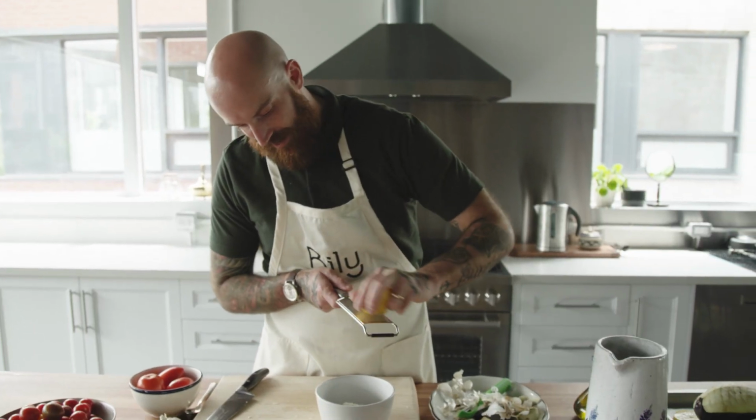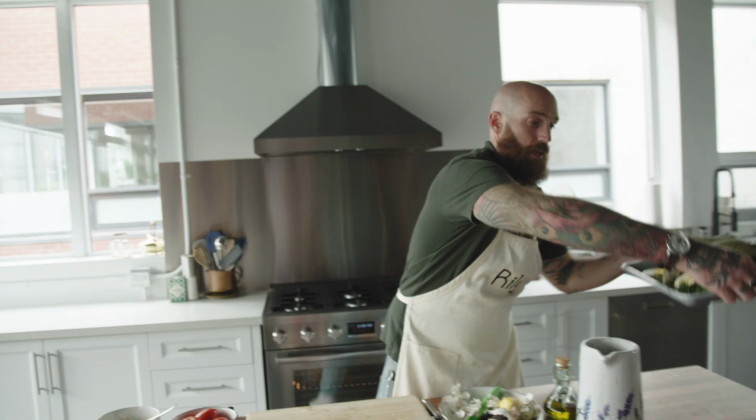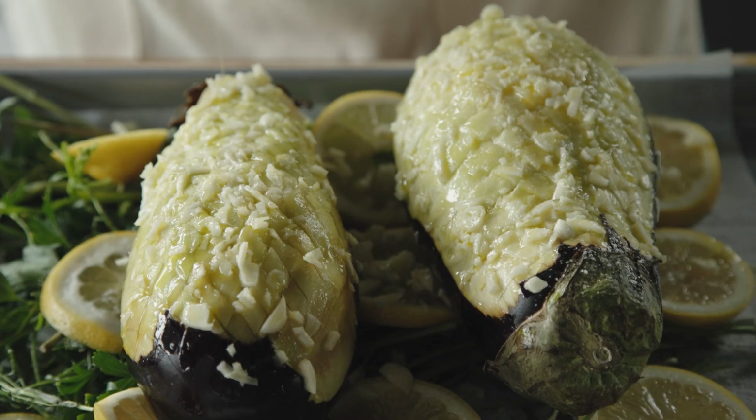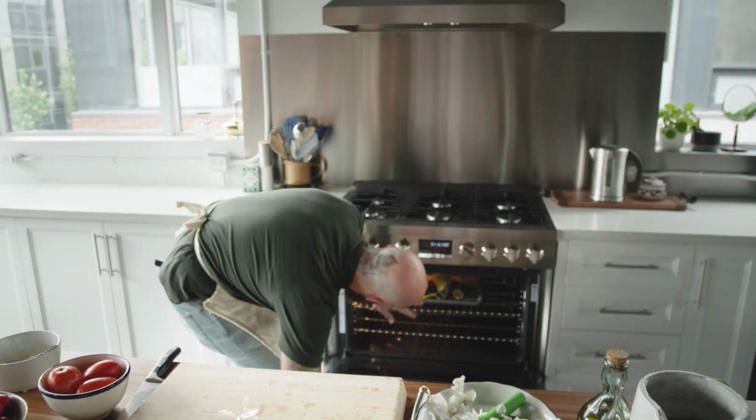Half a lemon, we're gonna zest it. This could be years till we get enough. Okay, we're gonna turn on the accelerator here. Now, our eggplant. This is gonna feel visceral. Time to go in. Not me, but the eggplant's gonna go in now. Okay, now it's in. Bye.